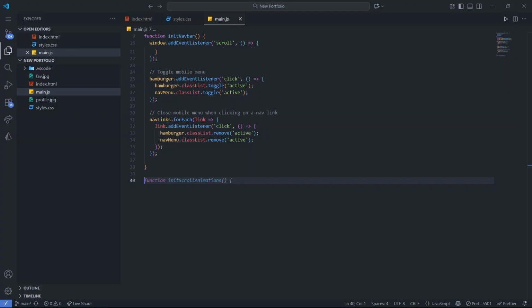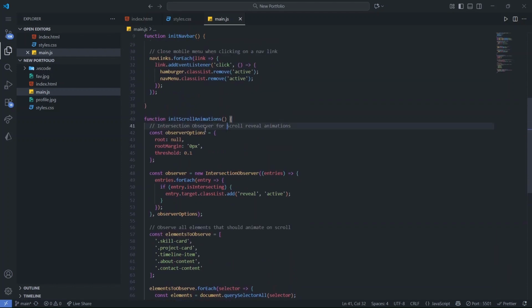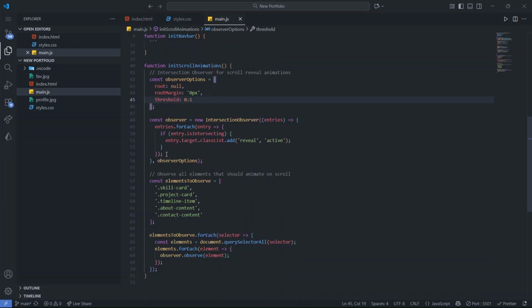Now let's write the scroll animation. In this scroll animation function, first of all we have created the observer options: the root is null, the margin is 0 pixels, and the threshold is 0.1, which means 10%.